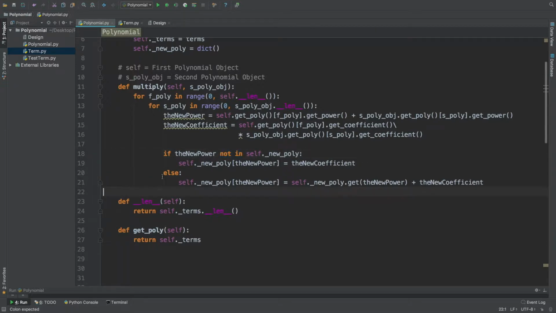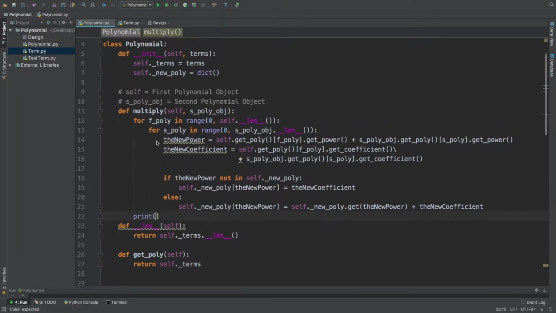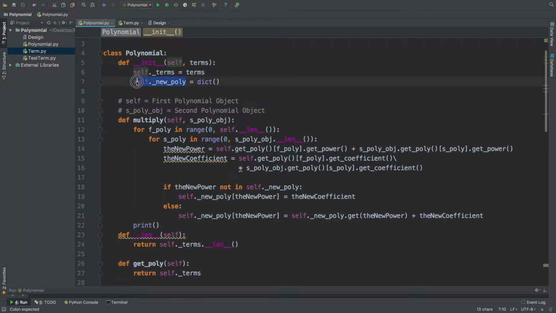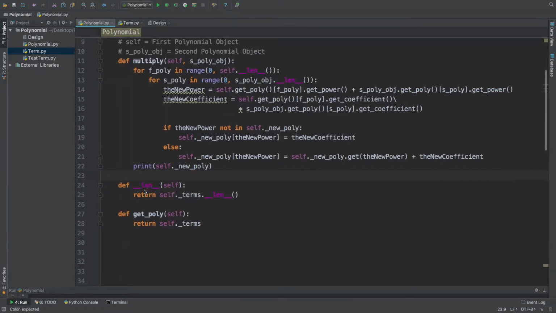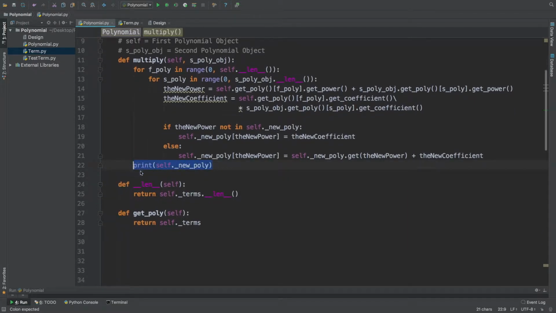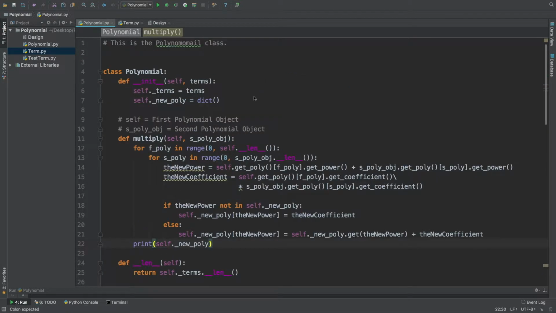So let's go ahead and type in print and copy the name of the dictionary and paste it right here, and make sure that your print statement is aligned with your first for loop, and give yourself a little bit of space. What this will allow us to do is print whatever is in the dictionary, because if we didn't put it, this program can't print it on its own, because it's a program, it's stupid, it can't do anything on its own.